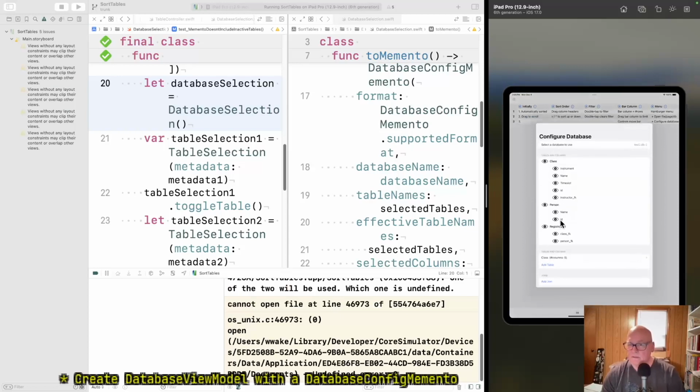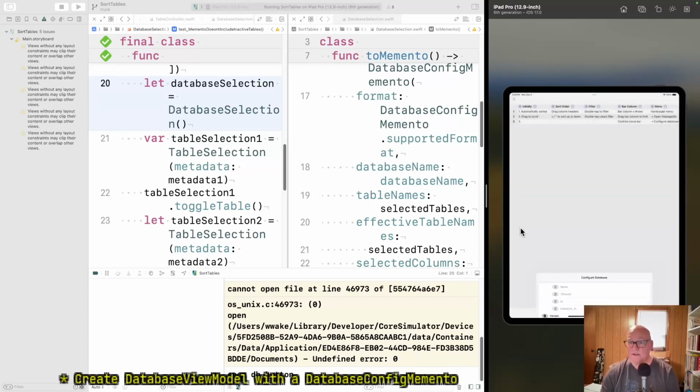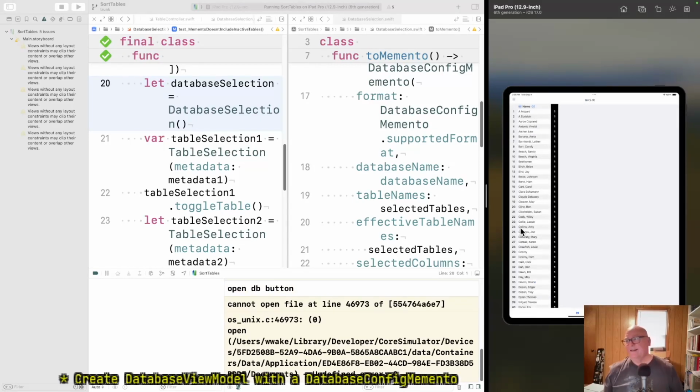Okay, database configuration. Let's turn off this and this and only take the name. And we say open database, which probably does nothing. And then click the background, should work. One table, or sorry, one column with the names of all the students in it. Okay.